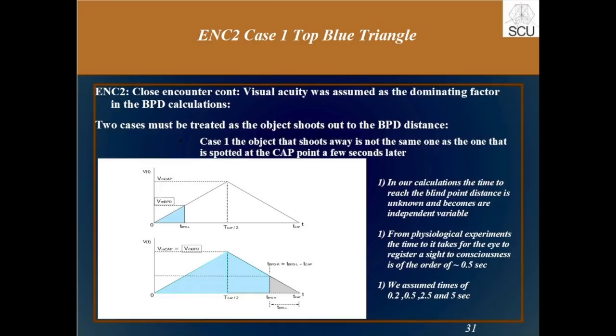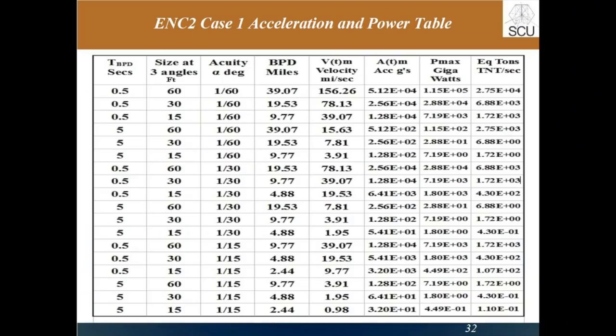So for the first case, here's case one. I calculated for 0.2 and up to 2.5 seconds, but I left those out. I just took the case for half a second and 5 seconds, as sort of extremes. The half second comes from physiology. It's been tested that it takes about half a second for an object you're shown to register in your consciousness. So I assume that right around that time is when this thing took off, shot like a gun. 5 seconds, I don't think anyone's going to say that shot from a gun. I use that because for the null hypothesis, perhaps we have some secret airplane somewhere that in 5 seconds could go across the horizon and disappear. I don't know, a rocket, something like that.